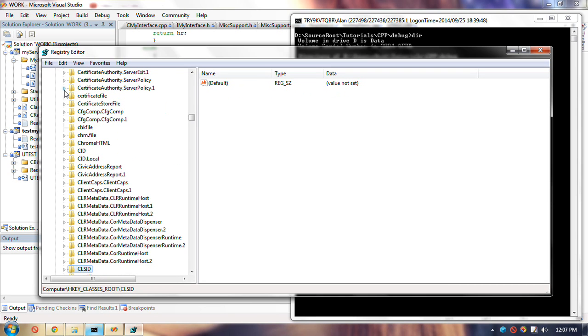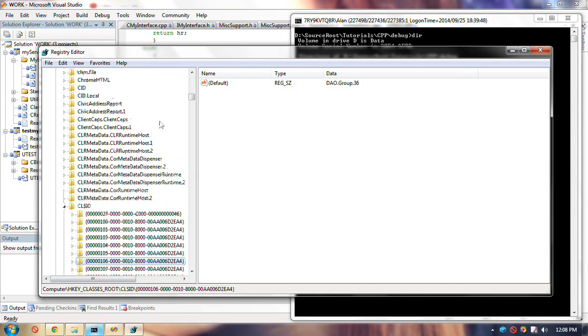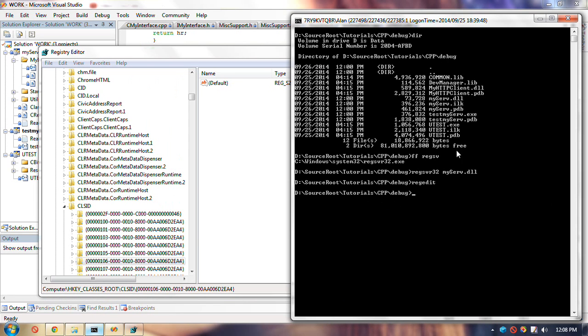For the classes, they would go in here somewhere. Now this is a global key, right? And so trying to do that from this box is going to fail because this user doesn't have administrator rights.